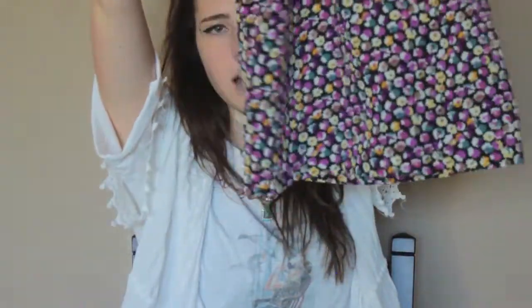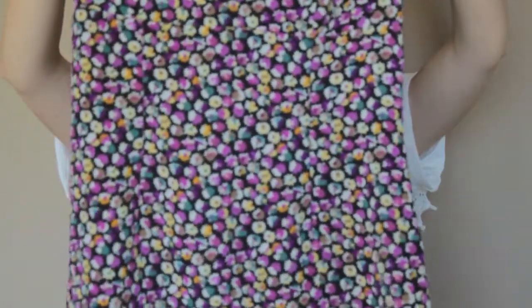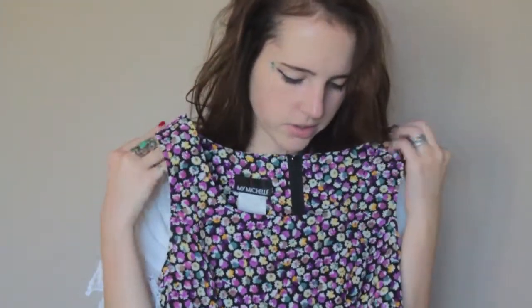Next is another dress. I think it's super important that you have a good go-to dress during the summer. I've been really loving dresses this summer — maxi or short. This one happens to be short. It's kind of a 90s and a 60s style — the 60s is like the cutout, above the knee but flirty, and 90s because it's kind of boxy. The print looks a little 90s to me too. I just got this at Savers — I thrifted it — and the color is really cool. I like the violet. I think it pops a lot during the summer and it's been one of my favorite dresses to wear this summer.